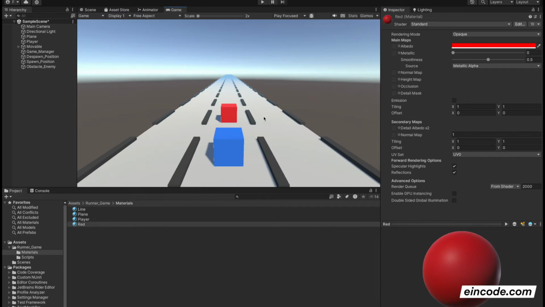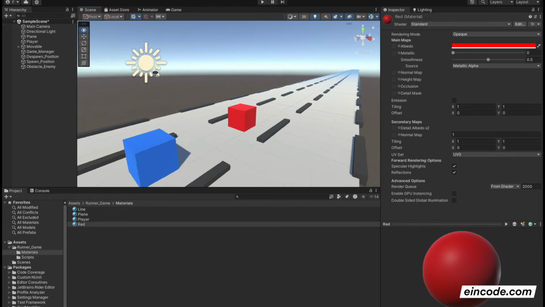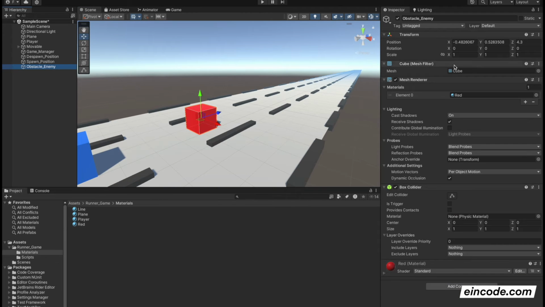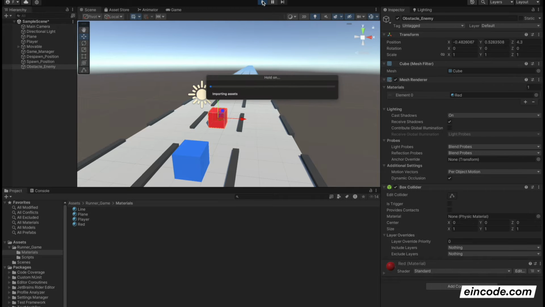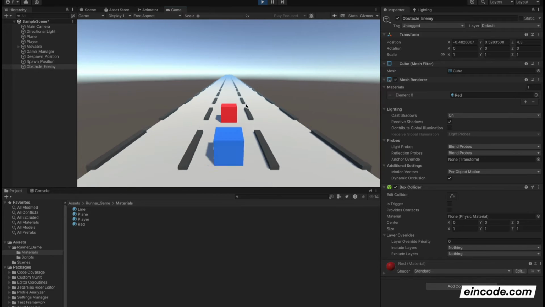Okay, so that's how it looks in the game. We can also, if we want, go to scene view and increase the scale of the enemy. So in the transform here, you can go to scale and increase it to 2, 2, 2, and this will create a bigger cube, of course, whatever you prefer. Actually, a bigger cube we will create later. Yeah, we can go with the scale 1, 1, 1 for now. Okay, but you will see when you play the game, this cube is pretty still, doesn't move with other things. So we need to add some movement to this.